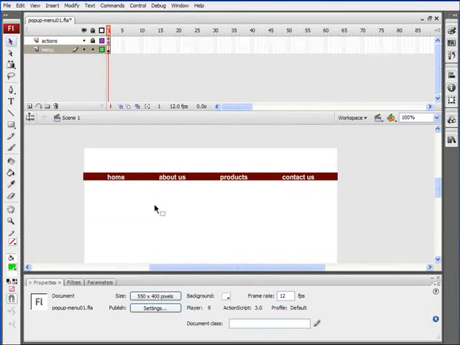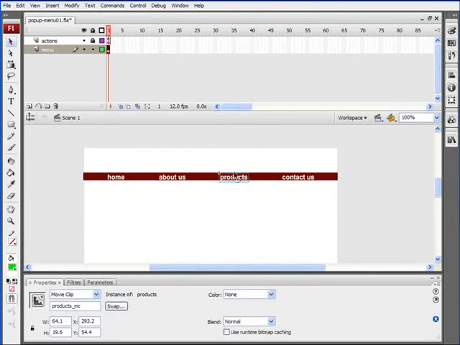Well, if you set it up so that it's a separate button, when you roll away from About Us to go down to this drop-down menu, that's considered rolling away from About Us, so that menu might disappear. So there are some tricky things you have to do if you try to do this another way. I really like this way of putting it all within a movie clip and handling it that way. But again, just let me point out that there are multiple ways to do this.